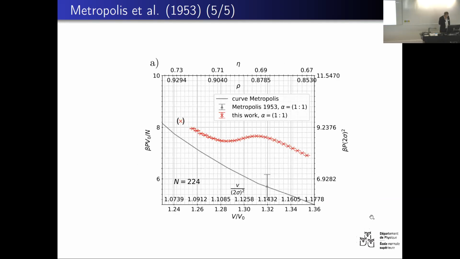Recently, we were interested in looking at what actually came out of this. This is the Metropolis et al. result. This is the volume, and this is the pressure, and you look at whether something funny happens. They didn't see anything funny happen. But what actually happens, redone just here, is this curve, and this coming up and down maybe looks like a phase transition.